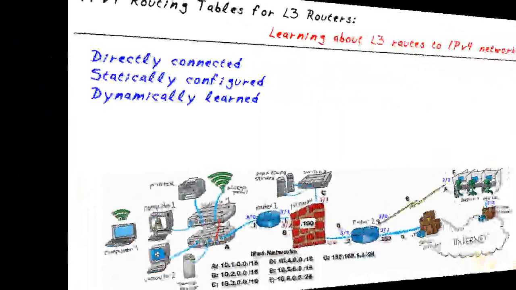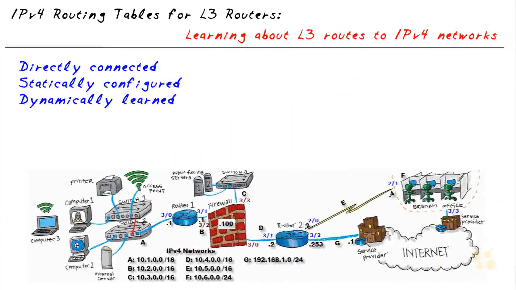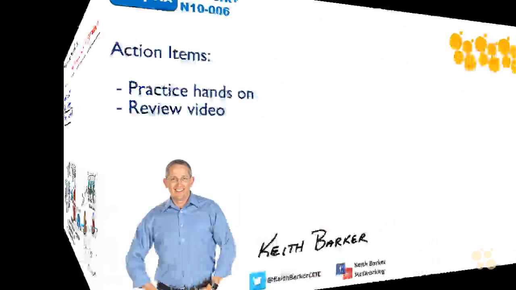In this nugget, we've identified a couple of ways of putting routes in the routing table using directly connected networks that go into the routing table, as well as manually, statically creating routes that can go in the routing table. The example we used was a static default route. Now, there is a much more efficient way to train a router regarding how to reach multiple networks, and that is to use a dynamically configured routing protocol, which, my friend, you and I will cover in the very next nugget.